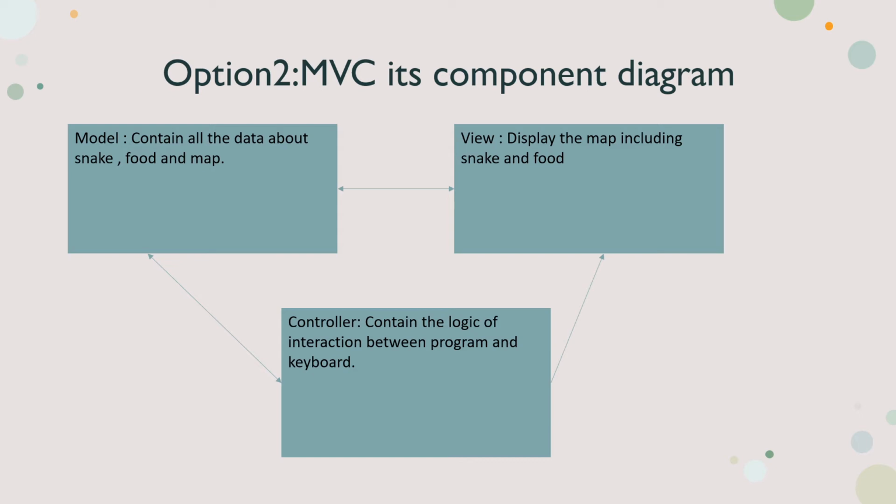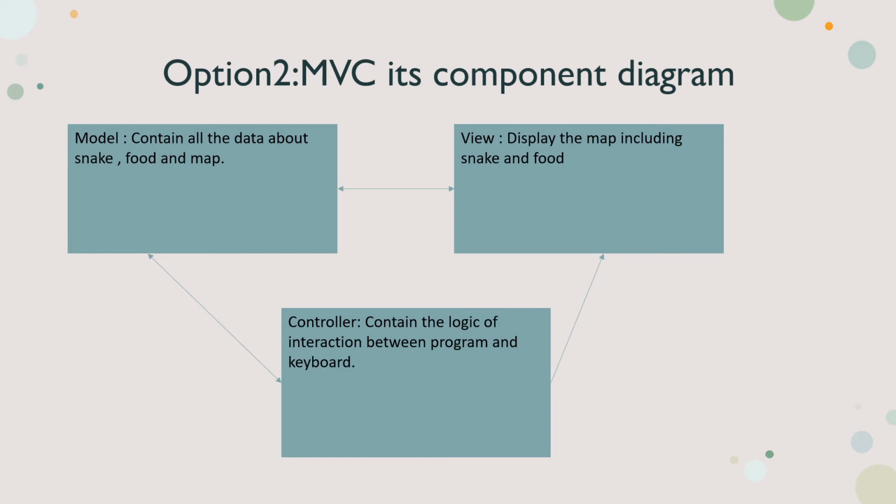As for the interaction among them, the view can get all the information like location of food and snake and direction of snake from the model and display them on the screen. And the model can update those data according to the current status of snake and food. With such real-time data, the model can judge whether the snake eats food or hits a wall or hits itself. For the controller, it will respond to the key events from the keyboard and change the data in the model based on the event type and change the view indirectly.